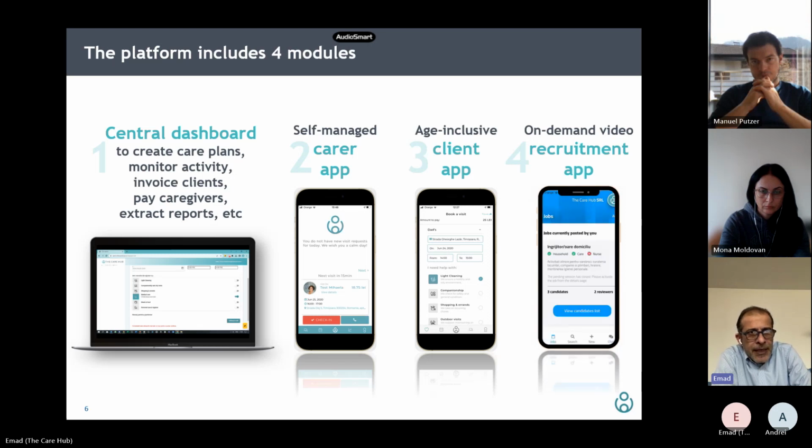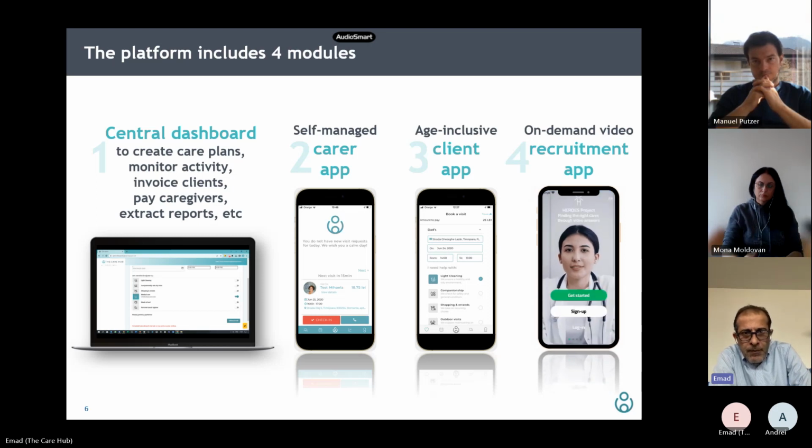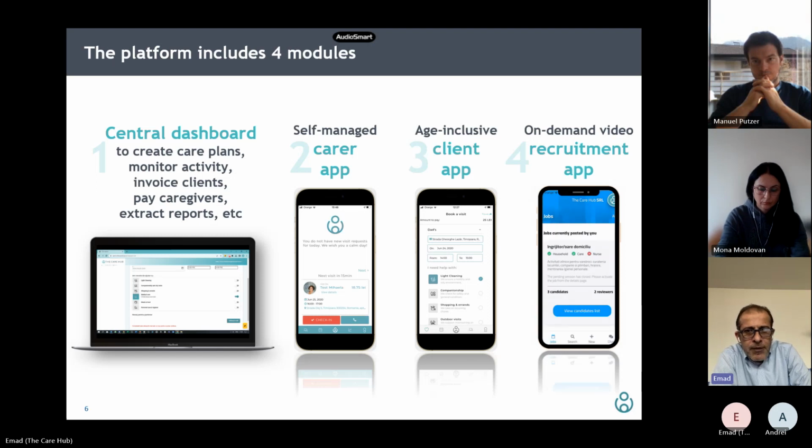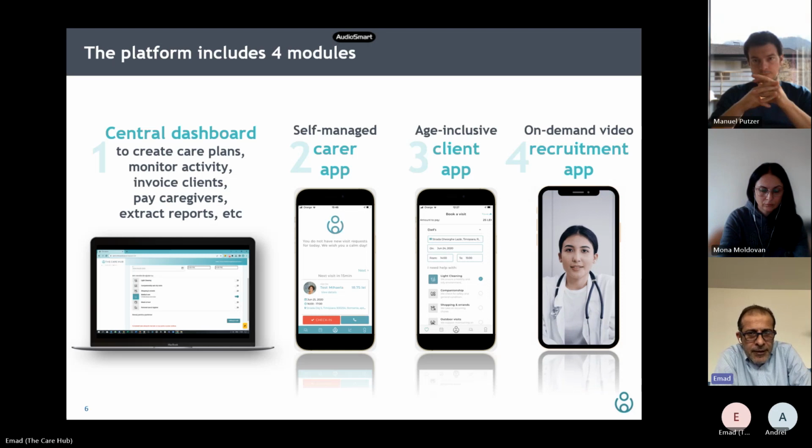And finally, a module that is an on-demand video recruitment app that allows to post for jobs, projects, single visits, and to receive a synchronous response, and to be able to view it, review it, and contact the candidates that are fit.